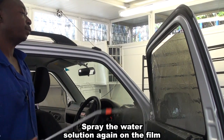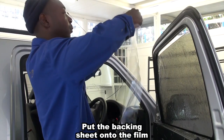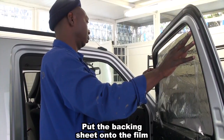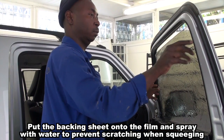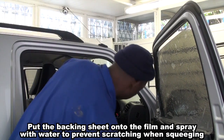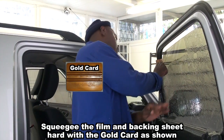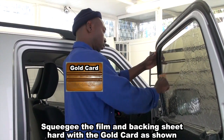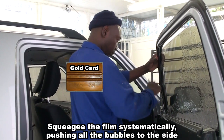Spray once again. Apply the backing sheet. The backing sheet protects the film during this stage of the installation process from scratches. The gold card squeegee is used to thoroughly squeeze the water out of the sides of the film. The bubbles disappear and the film begins to bond to the window.